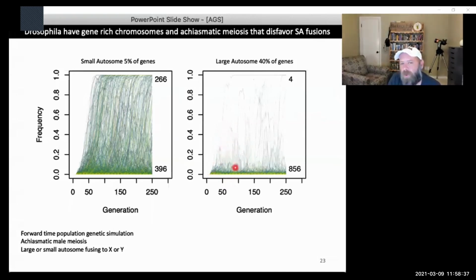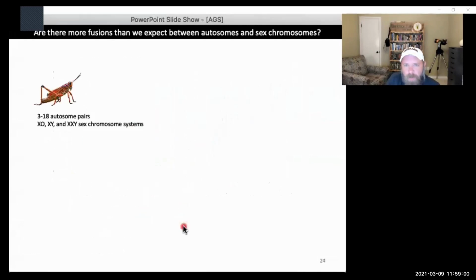And so when we dig into these simulations and look at the genomes that are being simulated, what we find is that they've fixed deleterious mutations after the fusion event, which then counterbalances the fitness benefit that they would have due to the fusion. And so I think this explains why Drosophila don't show the pattern that we predicted.